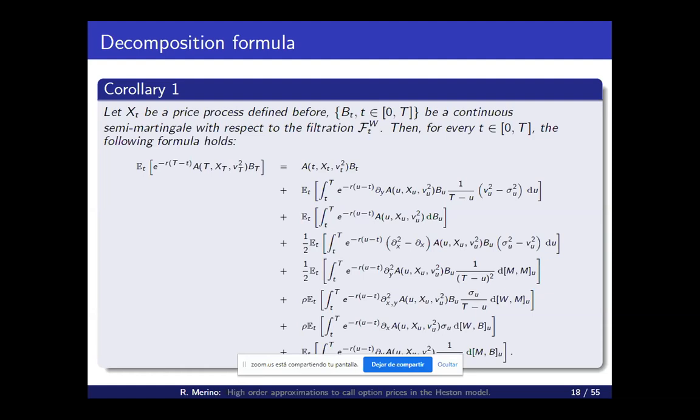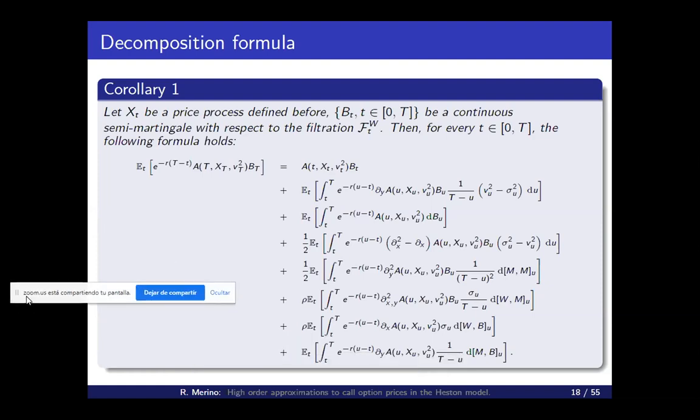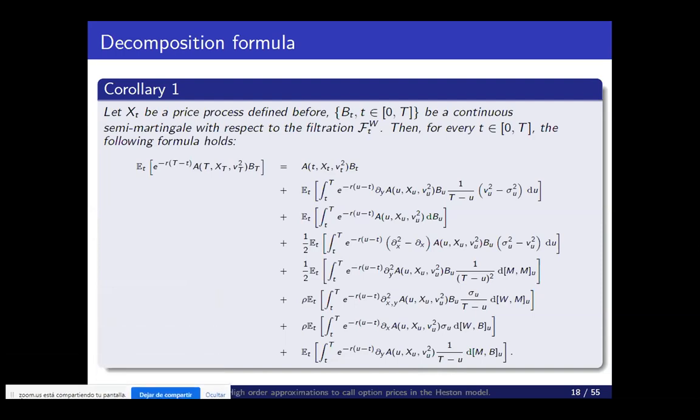So then for almost any type of payoff, we can approximate the payoff by the following formula, which is a little bit large and can get us a little bit afraid at the beginning, but then things get much simpler. Okay, this is a very generic formula. It has a lot of terms. It can be a little bit confusing, but we can improve that. Okay, it's just the first step. We are just preparing the meal.